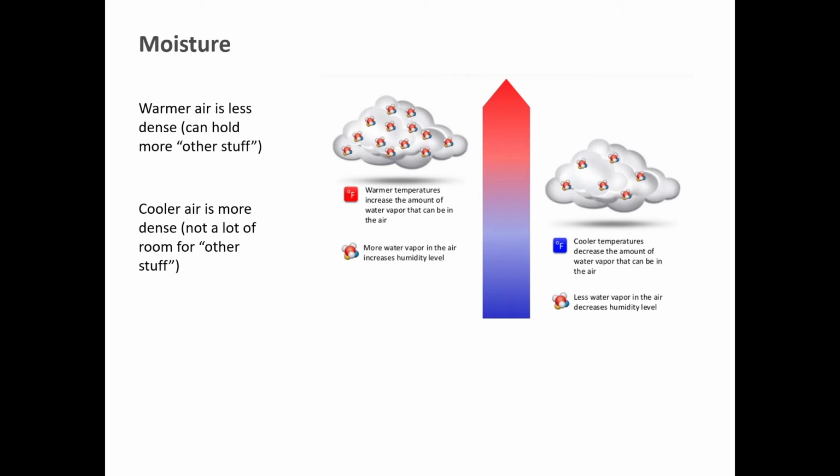Just one more graphic. We just want to hammer home the point that moisture has an impact on air density. Let's think of the swimming pool example. If you've got a brick, and let's pretend the brick is a pocket of air. Well, the brick is extremely dense compared to the swimming pool, right? And if you throw the brick in the swimming pool, it will sink to the bottom. The brick has no space in its molecular structure to fit any moisture or any other lighter materials, so it's going to sink straight to the bottom.